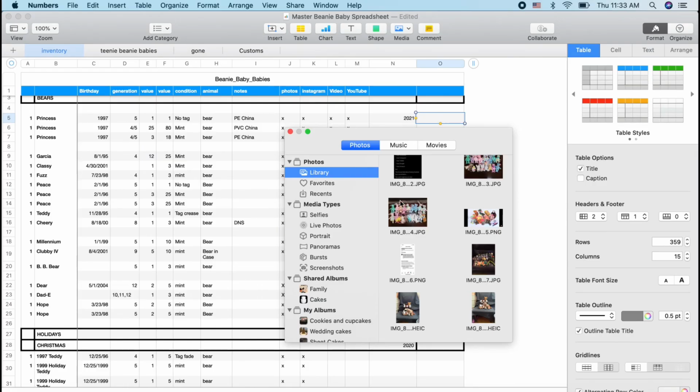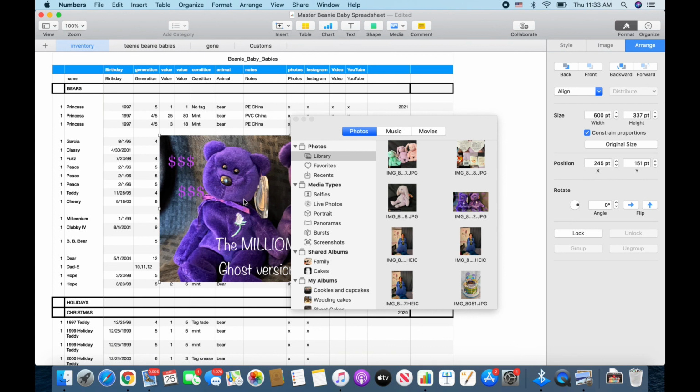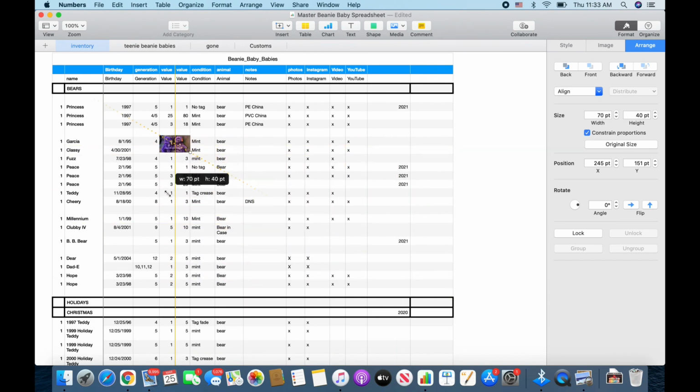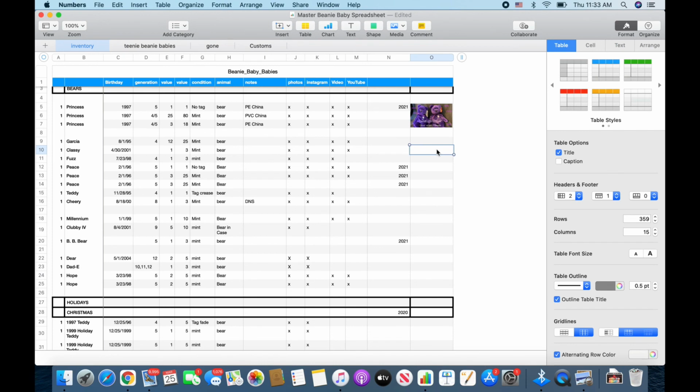Oh, there's the Easter collection. Do I have Princess around? Okay, this is not what I wanted. How small can you make it? Oh my gosh. Can I just slap them on there? That's cute. It's okay. I don't hate it. I'm not going to do it though. I'm not going to take the time to do that. But I like it. It's cute.